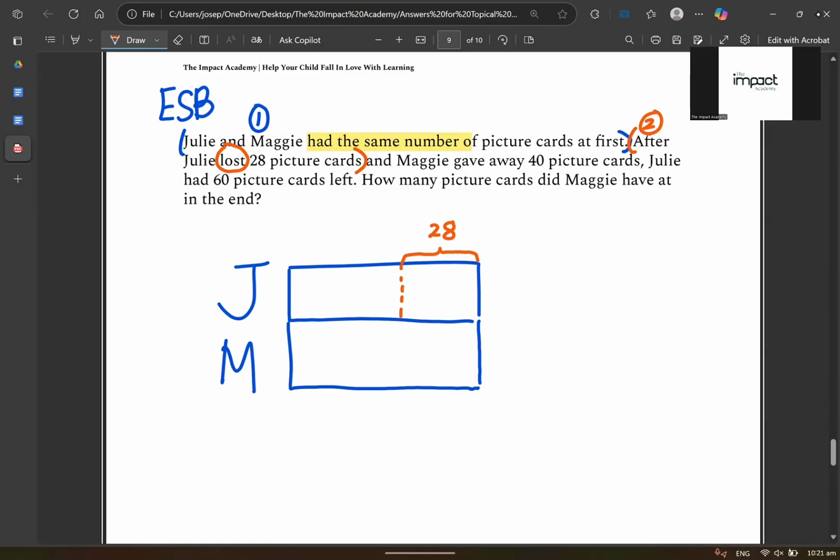So when you are done with this, if I lost something, does that disappear or does that mean I have more? Which one is it? What do y'all think? When I say I lost something, that means I have lesser of that or do I have more of that? Thank you. So whenever I have lesser of that, I will do something. Very good.